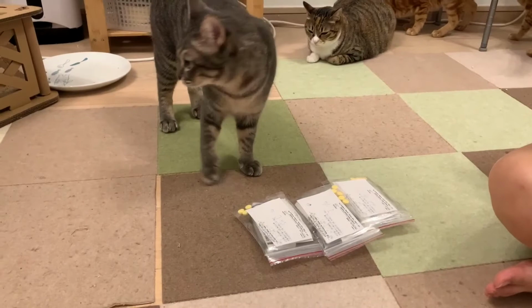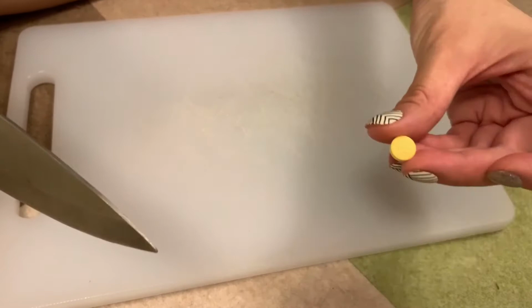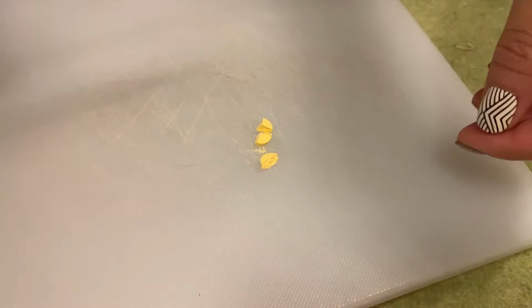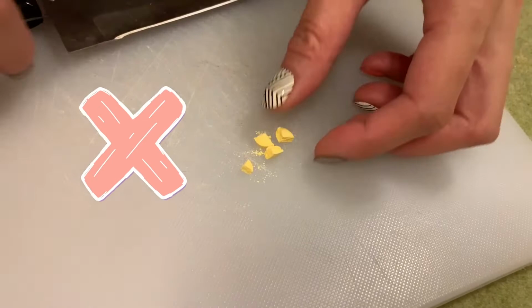Buddy doesn't seem to be interested, nor any of my cats. Quarter pill. We'll see how hard these things are to cut. They don't even have a line going across, it's just an emblem. How are you supposed to cut that? Okay, in my experience, you're supposed to cut it quick. Uh-oh. Is that good? Could be better. Let's try it. Damn, I don't think it's exactly 1/4. Let's get the pill pockets. This is definitely not one quarter. Ding Ding and my Blue Cat say 四分之一, one quarter.